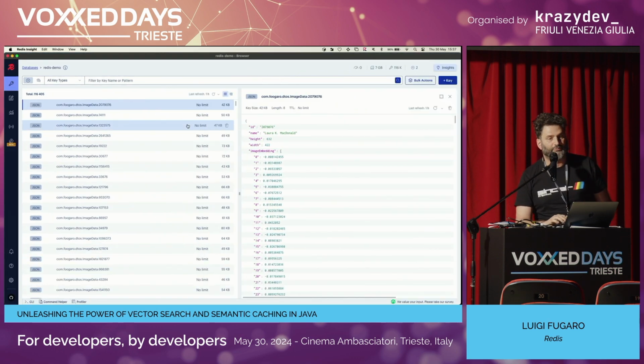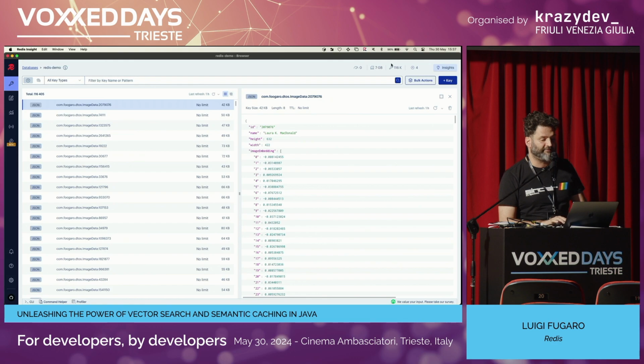It's just a tool to see what's inside Redis. I don't know if it's visible, but it says that there are 116,000 keys, which means there are 116,000 images on this Redis instance. Here you can see the structure, which is a JSON of this element.